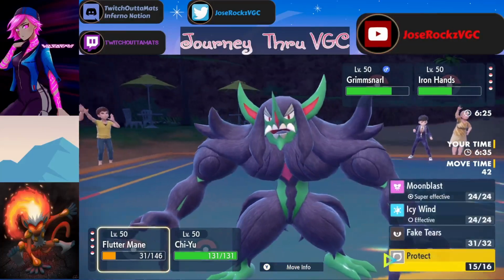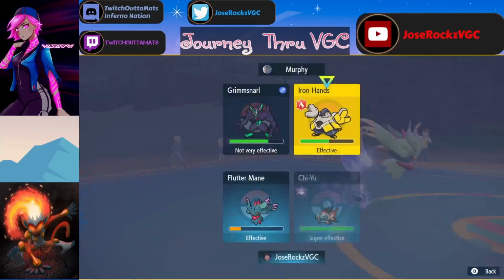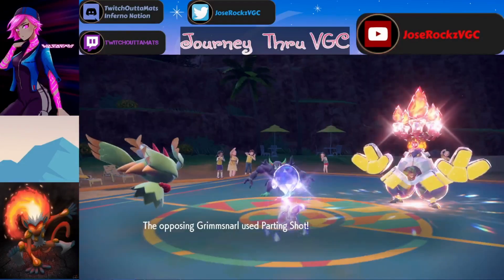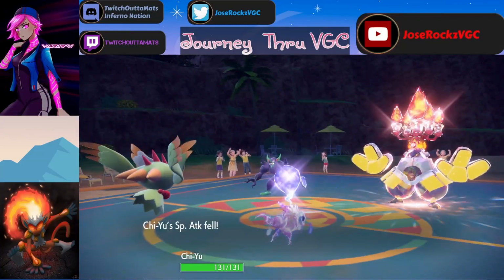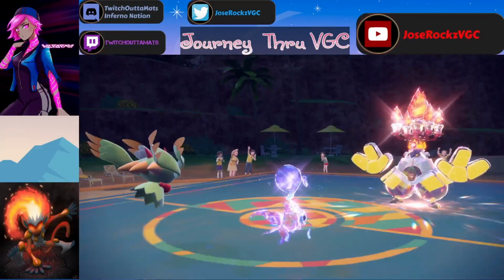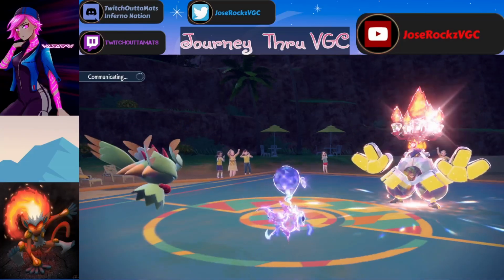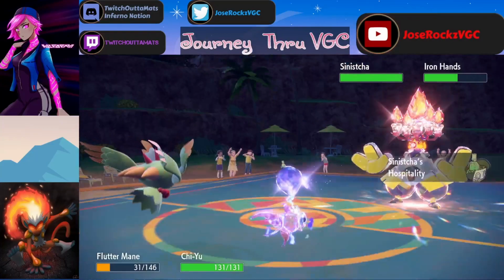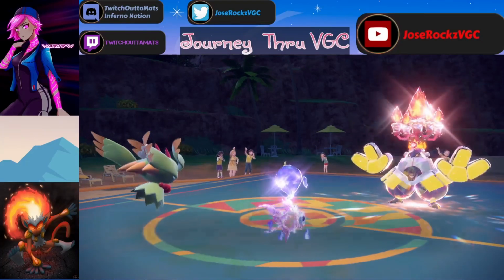All right. So now we go for this and pray that that KOs. Oh, that's such a good play. A flinch here will be game changing, because once Iron Hands is in range of being knocked out, we're in such a good spot. The good thing is I can switch my Chi-Yu back out. Oh, that's terrible. I forgot about that.